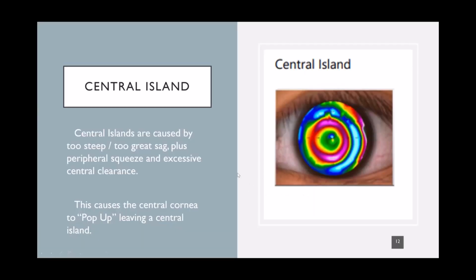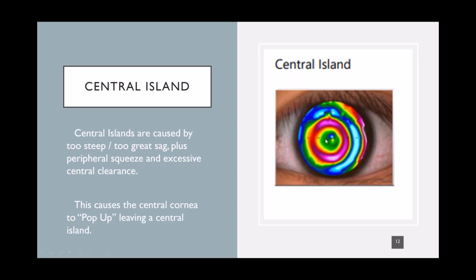All right, so here we've got a central island. I would say central islands are far less common, and typically you'll get a central island when the lens is just too steep. And if the lens is too steep, your hydraulic forces are really messed up.